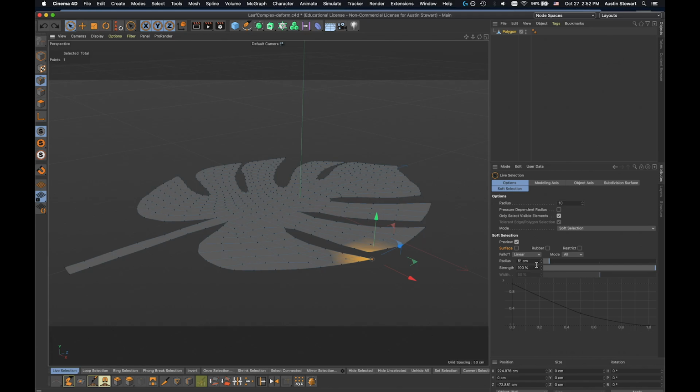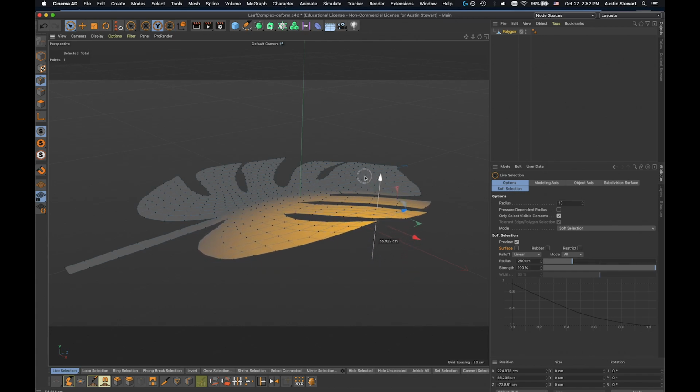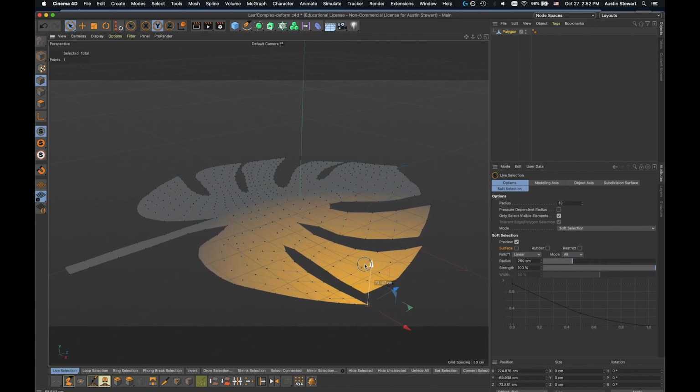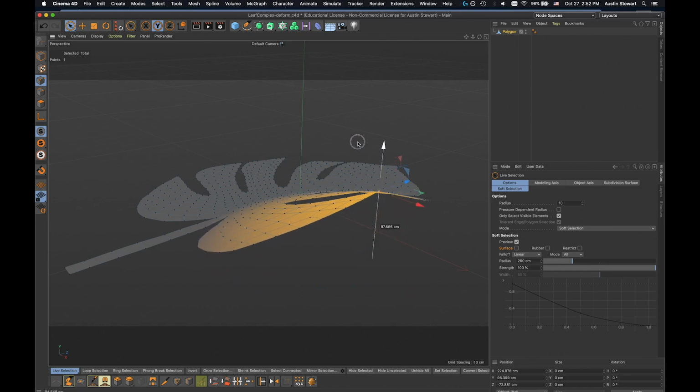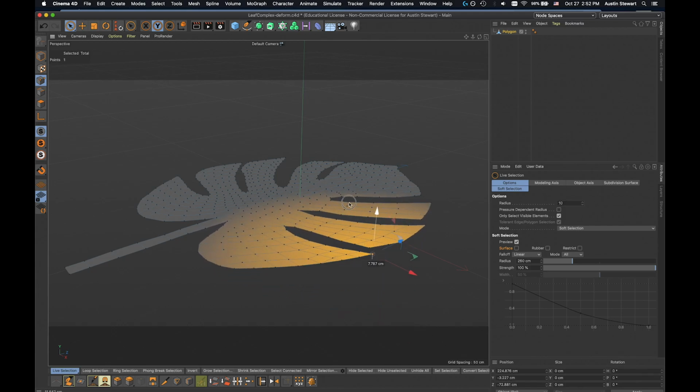And so my radius is 50 centimeters. If I boost this up to 260 centimeters, it's going to be able to lift or drop this entire thing. And you'll see how that impacts the way that this geometry is manipulated. It's really nice and smooth. And this is with linear falloff.